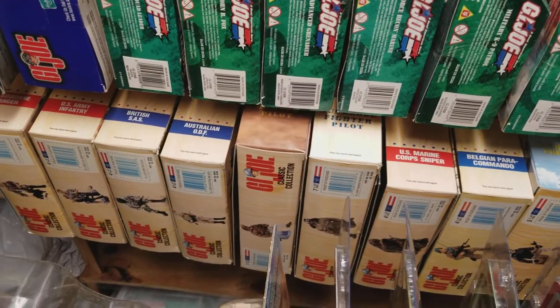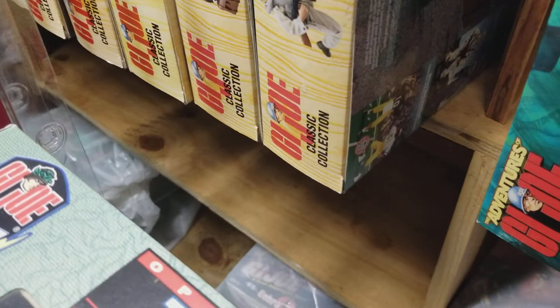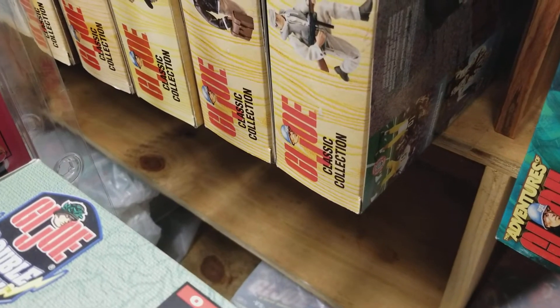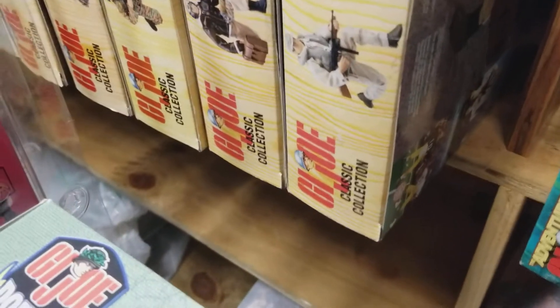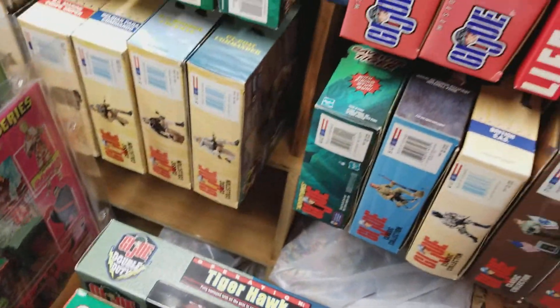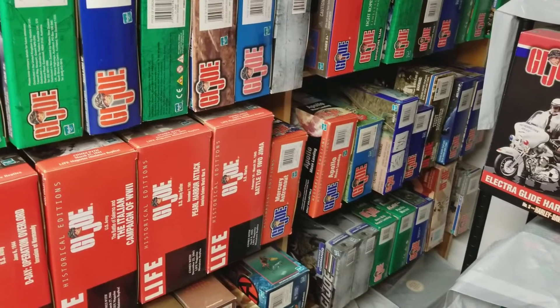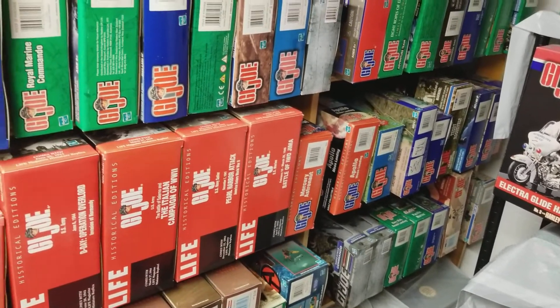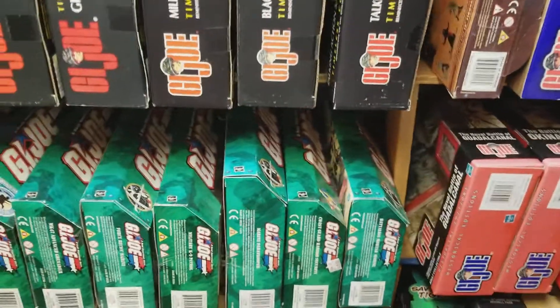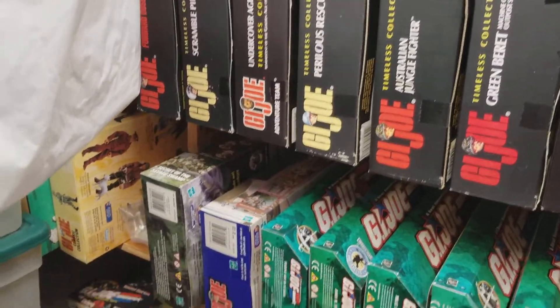Everything here on the bottom — as you can see there's an empty shelf down there. We cleared some things out and we have stuff coming from our archives to be placed on those shelves. It's a process. I just got off work, so I try to put in an hour or two in my collection room down here in the museum. If I'm not doing a video, I'm moving stuff from the main collection room to the archives.